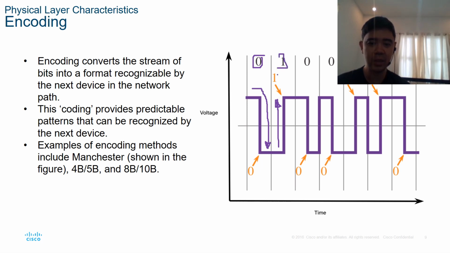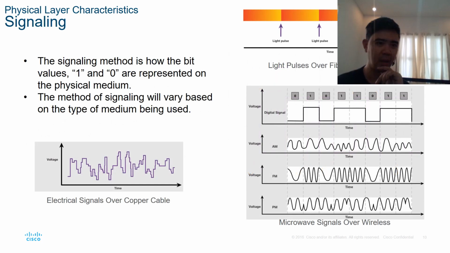Okay, so in this discussion, it's very important that you are well aware of the term encoding. Different encoding techniques are beyond our scope. It is usually discussed in detail for students who are taking electronics engineering courses. In the signaling method, which is then again processed in the LAN card, this is how the bit values, zeros and ones, are represented in the physical medium.